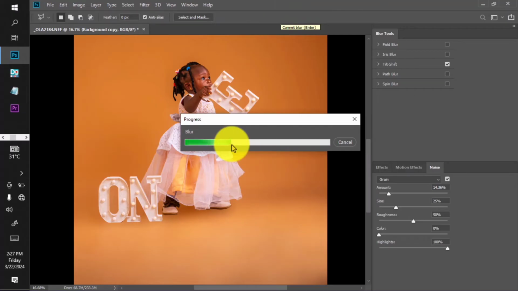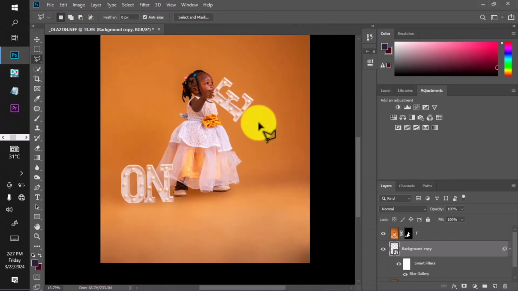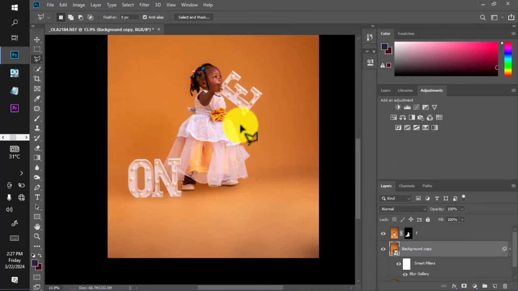Now you look at it very well. Number one, our image is floating already. We'll work that out. And then the blur has affected some edges of her head, the E that she's holding, and part of her gown. So now we can always fix that. And that is why we separated the little girl and the backdrop. Now you see, we can always come back to fix her.